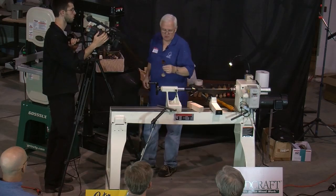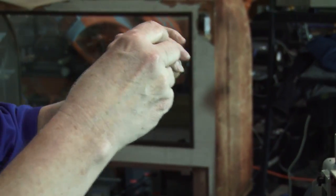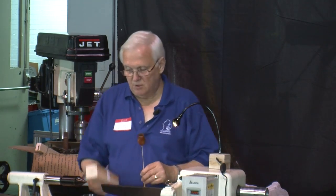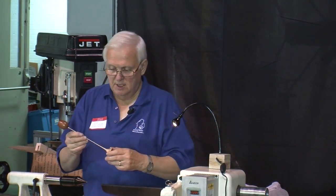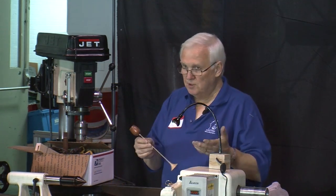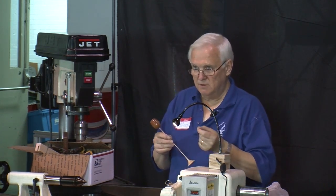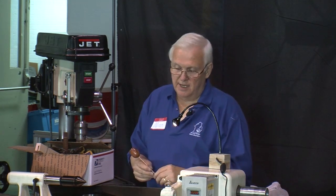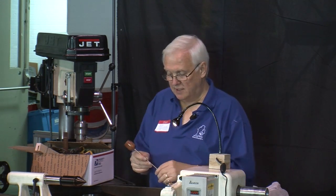One of the things I want to point out — everybody thinks these are really fragile, and they are — but they're not so fragile that there's no give to them. Generally I do these in maple because it's a nice strong wood, very close grain, and it's pretty easy to get good pieces that are really straight grain all the way around. The analogy I use is like a toothpick: if you're cleaning between your teeth, the toothpick doesn't break. The tip may snap a little bit, but the toothpick itself doesn't break, and it's smaller than this. The wood is very resilient — it has give, it's not brittle — so it's stronger than you might think.